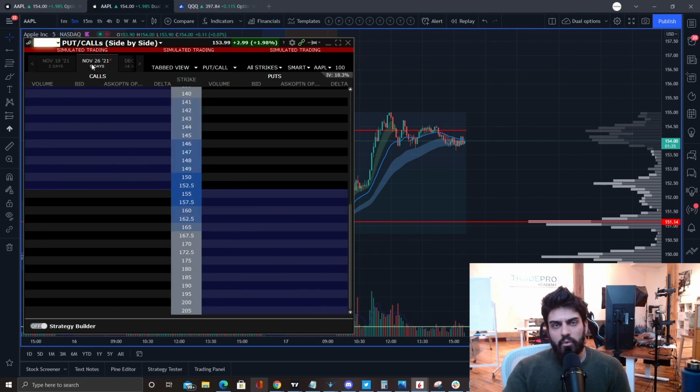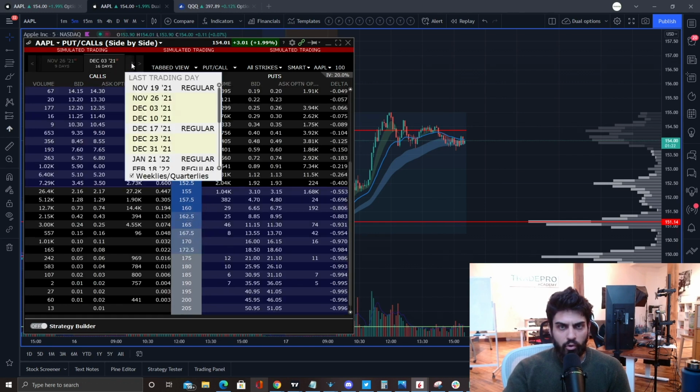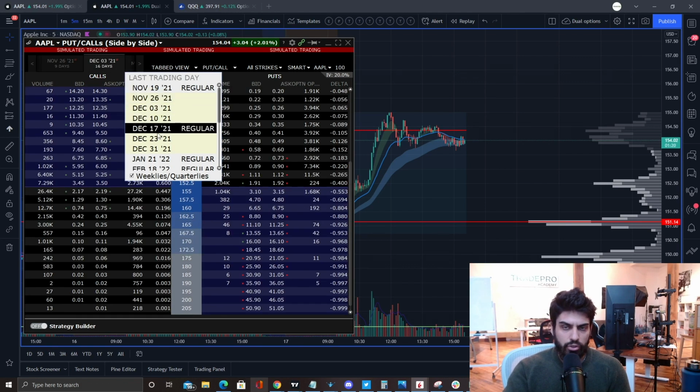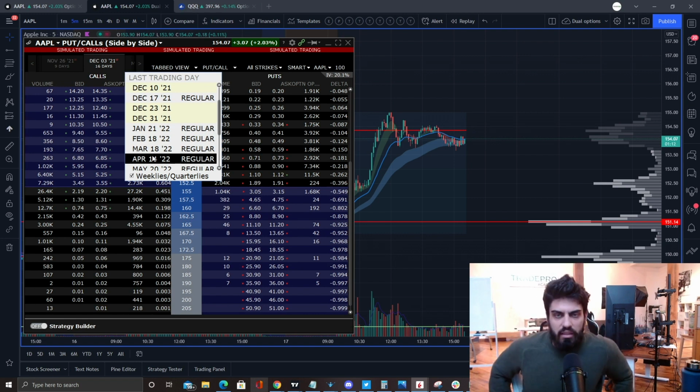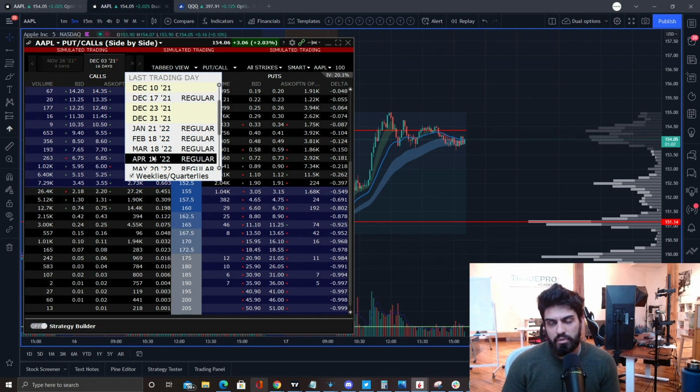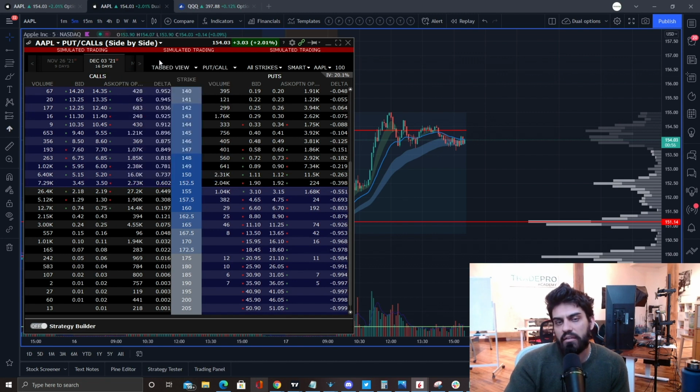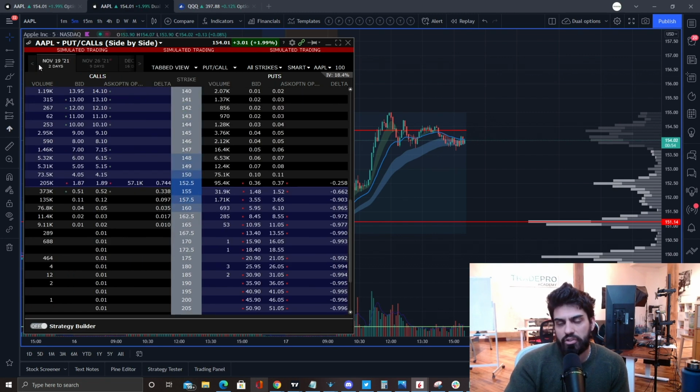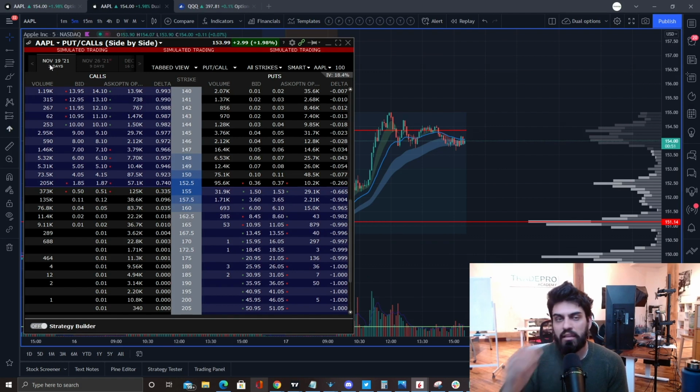We also have different expiries that we can choose from. A lot of them are weeklies here. If we select more, we can choose down to the monthlies, which are highlighted in white, and the yellow highlights are the weeklies. Notice that the monthlies come before the weeklies. So not until we get deep into December are we going to see the January weeklies show up and populate the options chain. You can select the weeklies and quarterlies down here so you can actually see them. And with that, we can select any strike that we want, any expiry that we want, and see what's in store there.